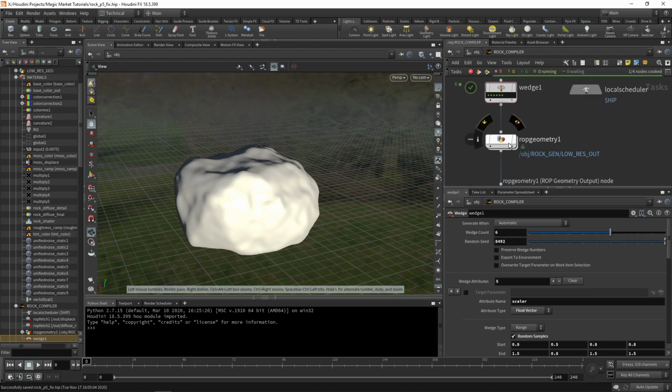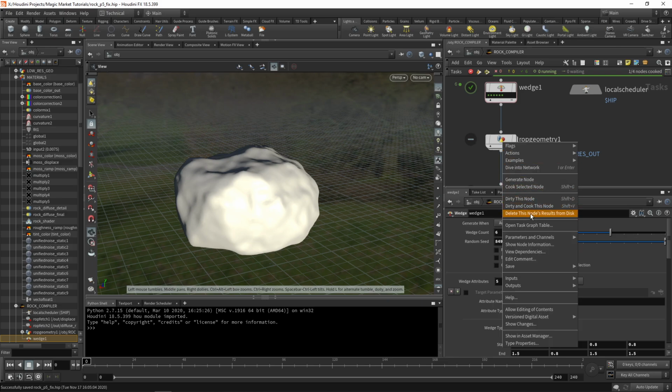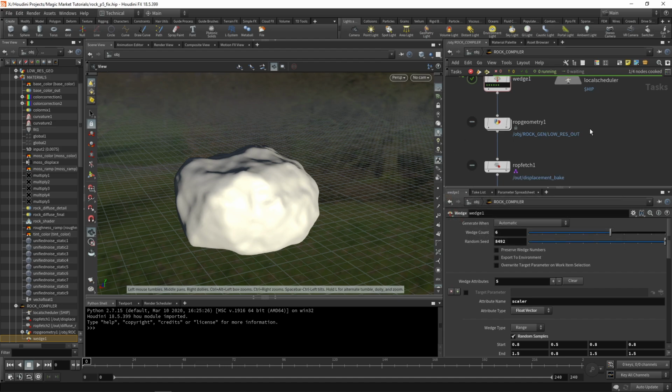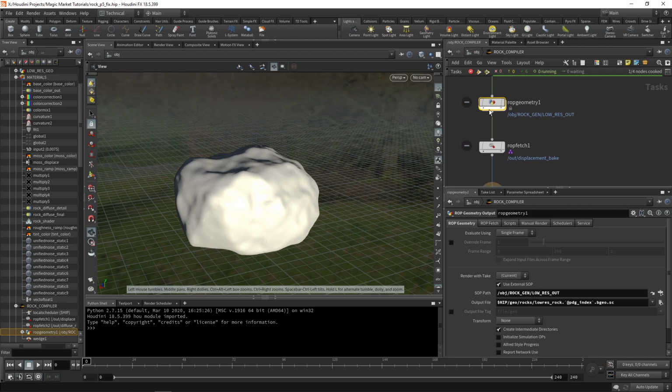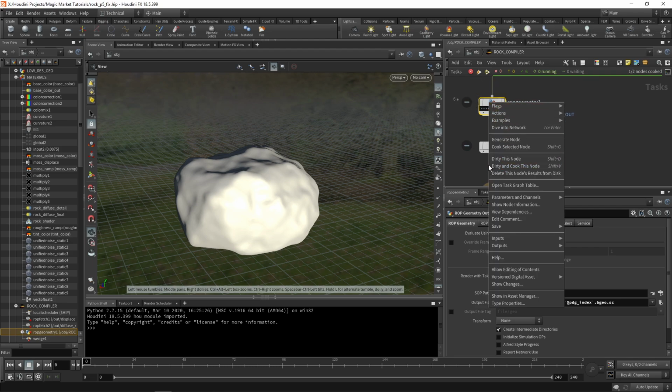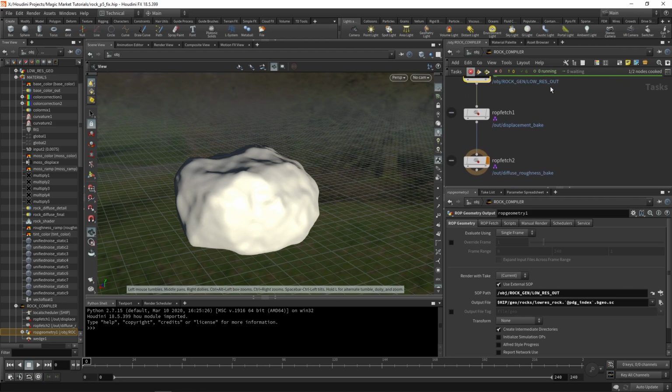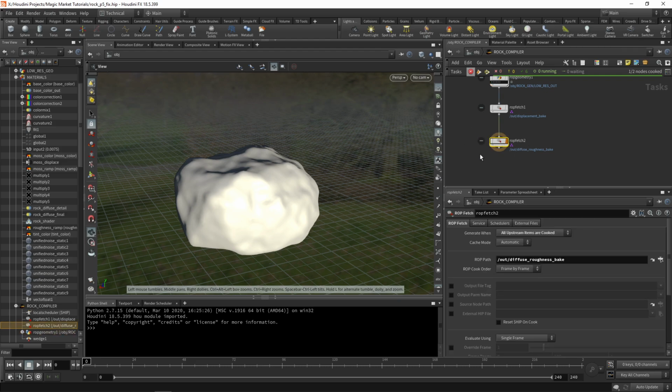One thing we'll need to do is just delete the geometry that has already been generated. So let's just say, delete this node's results from disk. And just double check to make sure that this was removed, because sometimes it actually doesn't work and I'm not sure why. I'm not sure if you have to say generate first and then delete, but sometimes it doesn't delete from disk. And when it comes to the ROP fetch node, it actually won't delete them from disk because it doesn't know what file it's saving out, right? This is dependent on another node. So you can delete these by hand, but they actually just get overwritten. That's not really a problem. I'll delete them on my side anyways. Okay, so we've basically got a fresh start.